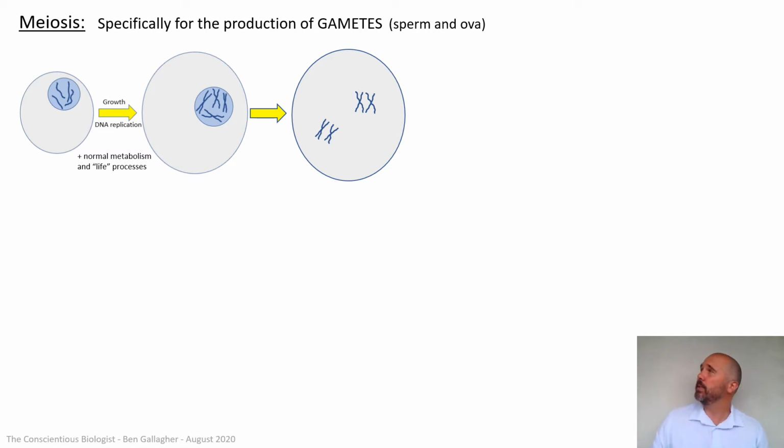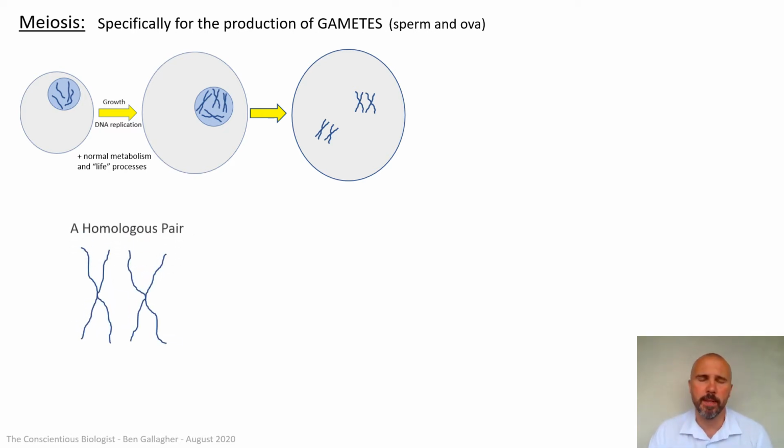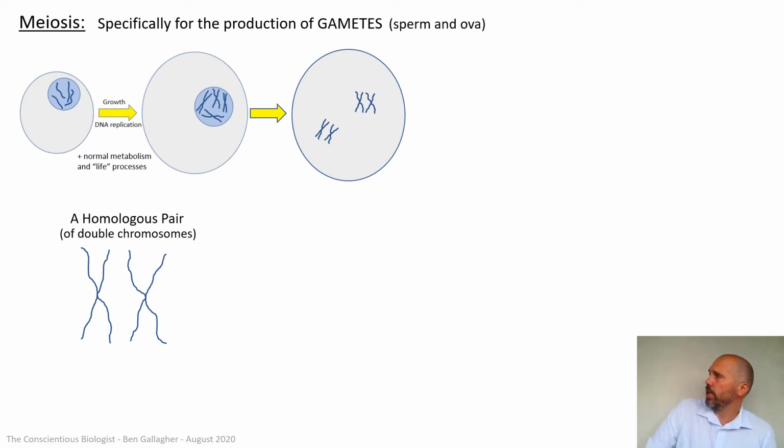But you'll notice something different here in my diagram. The chromosomes haven't all floated off individually. They formed these partners. They found a near identical partner to them that's called a homologous pair. Now, to explain a little bit more about that, if I put these two over there and we call them a homologous pair, just like you've seen paired up in the diagrams up there.